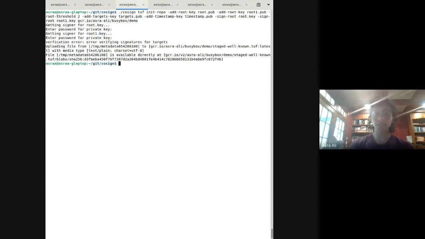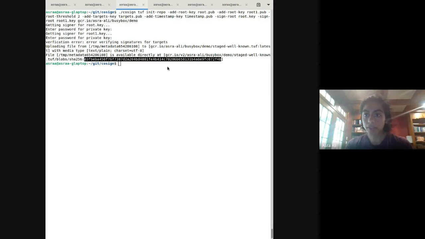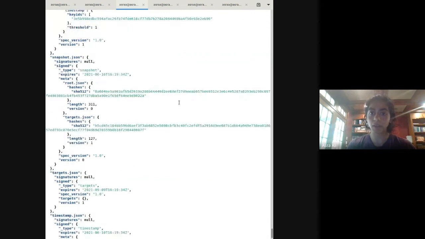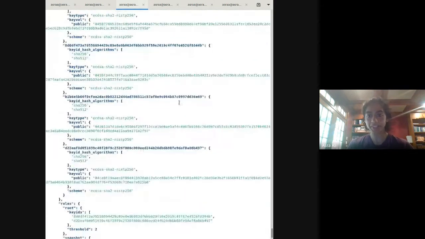All that was done in this previous step was specify the top level public keys for each role. I can go ahead and show you uploading this. If I click this, I can show you what I just pushed up. After this, I will probably skimp a little bit on showing you exactly what's going on because it's a lot of metadata, so I don't want to show you everything.